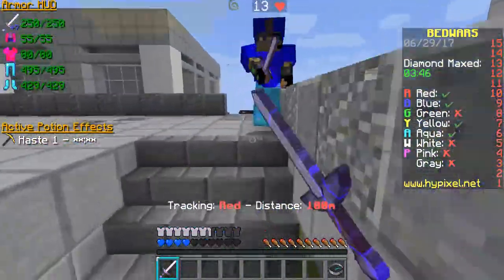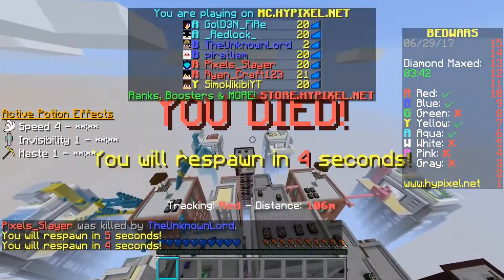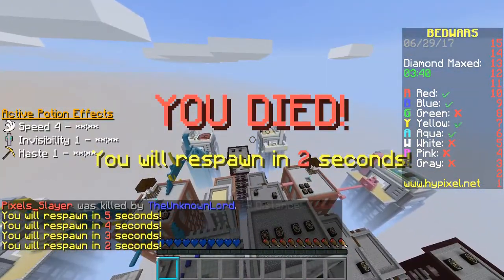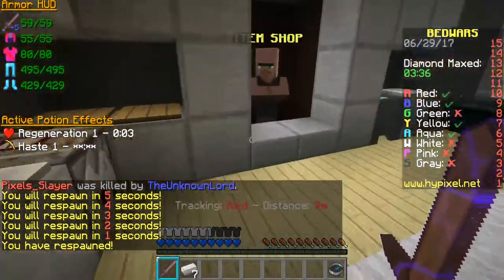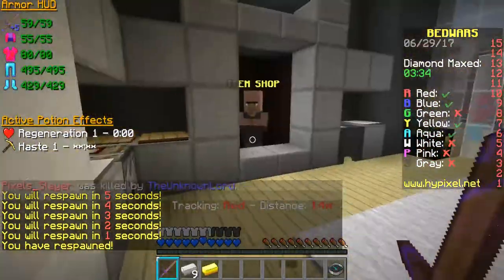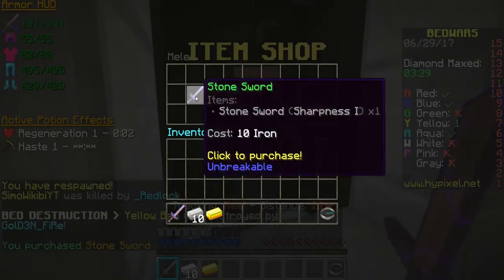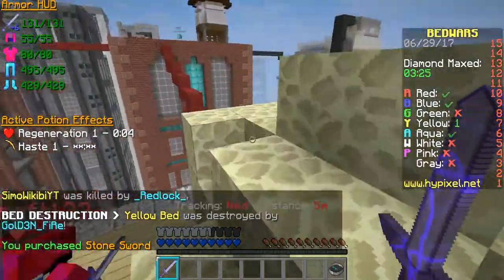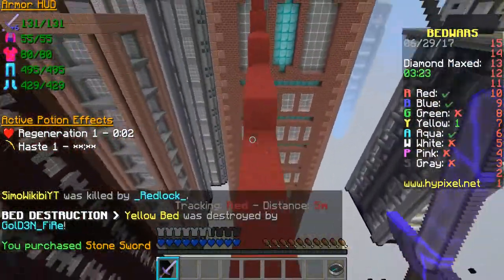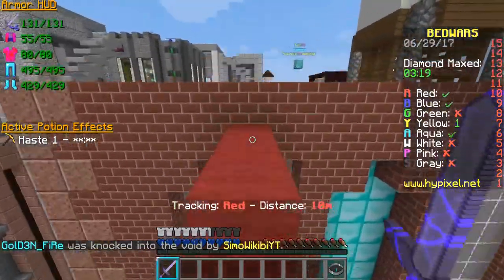The guy that sent me has kill aura. Two hearts! He only has two hearts left. That's a little. Okay, so yeah, maybe we should go and finish. I don't know, but I see where the unknown lord is.